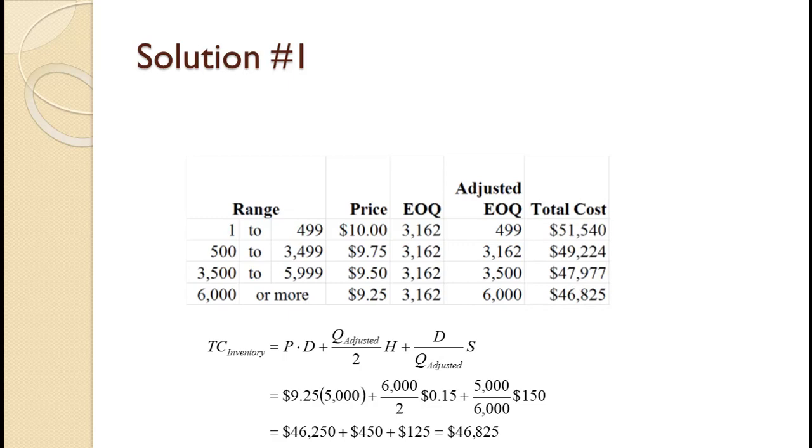The next step is to compute the total cost for each price category. This was covered in detail in the total cost tutorial and will not be covered in detail here. By way of review, the total cost calculations for the 6,000 and more category are shown on the slide. Notice in performing the calculations, we used the adjusted Q value and not the EOQ value. That would be the case for all of the price categories. Also note that for the cheapest cost category, the total stocking costs are $450 plus $125 equals $575. This is higher than the total stocking cost for the EOQ price category of $474, but is more than offset by the reduction in purchase price. The 6,000 or more price category has the lowest total cost, so every time we need to place an order, the company should order 6,000.